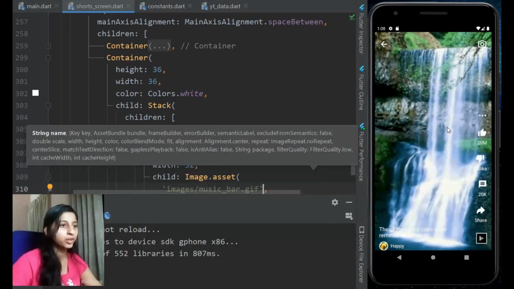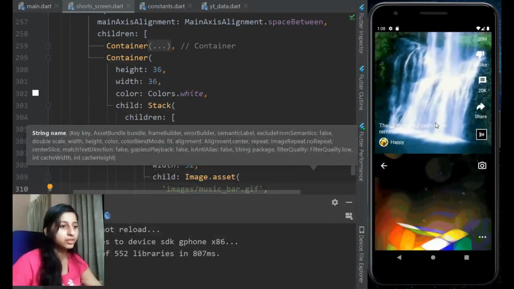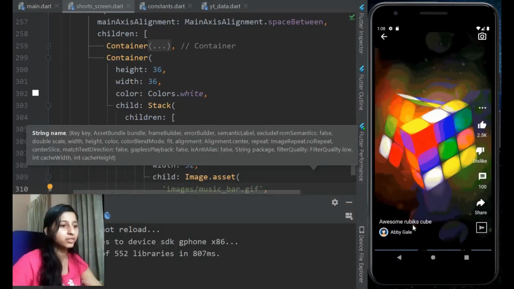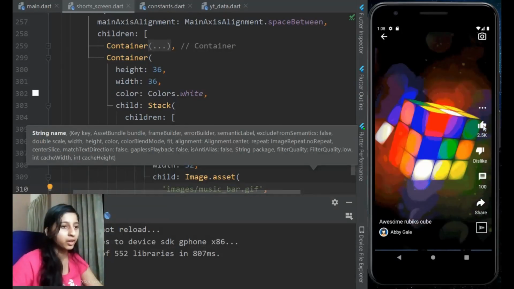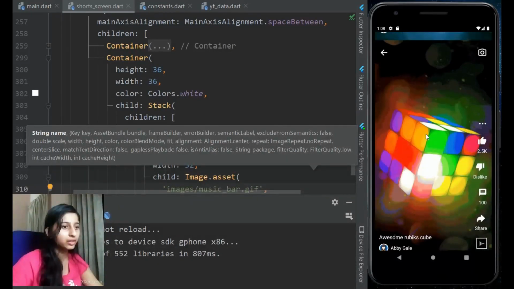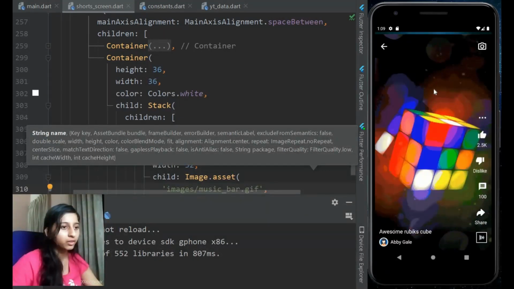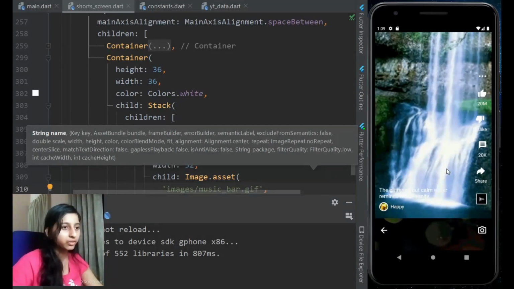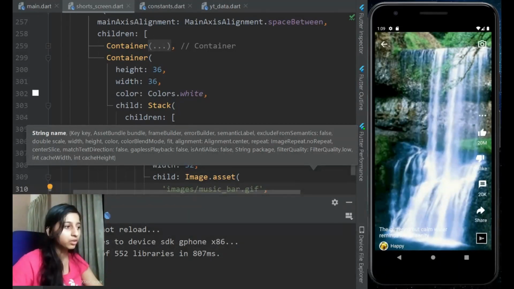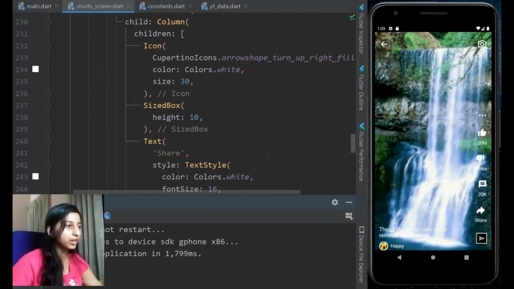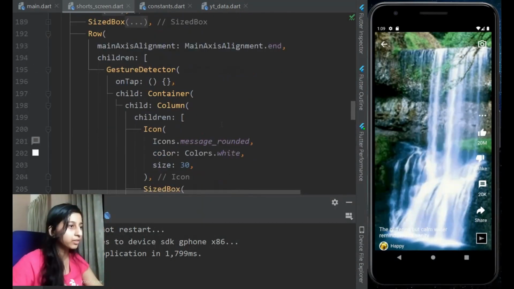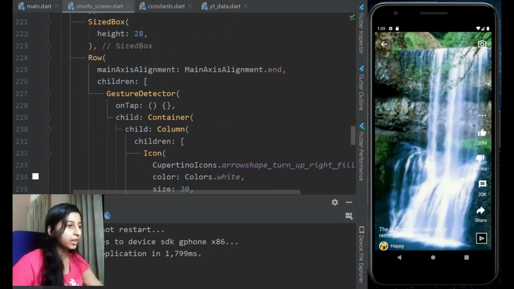Okay, so now we have completed the YouTube Shorts UI. So hope you guys had a great build time with me, and if you want to check out, this is how we got our output. So this is the second image, second GIF, and as you can see, if I click on this, it doesn't show there, I guess. Let me just check. Just to restart the whole thing. Okay, I guess I didn't provide the set state.